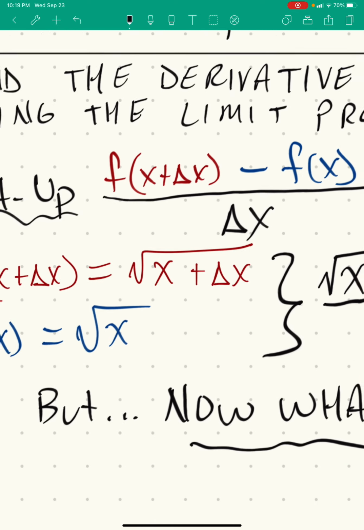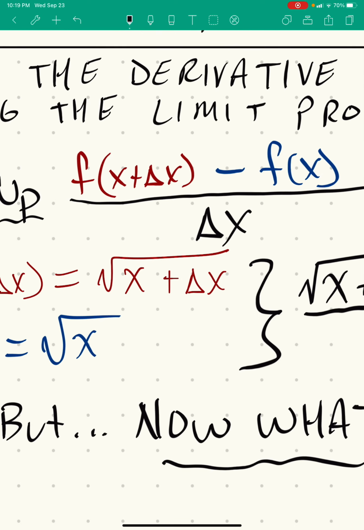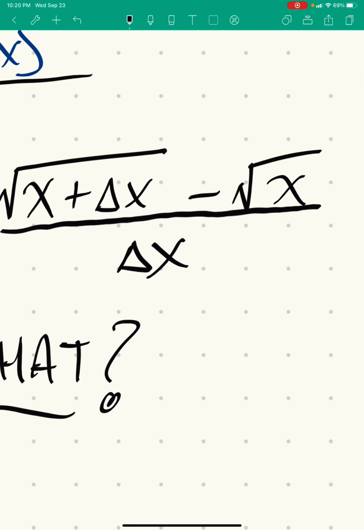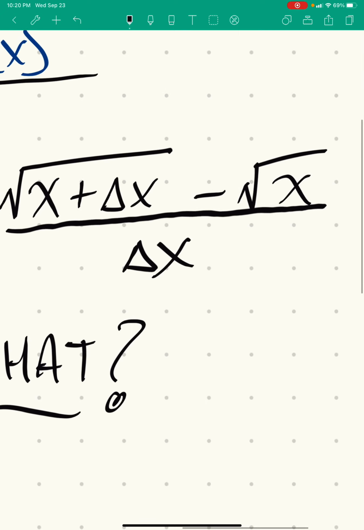We know with the limit, we want the average rate of change. So f of x plus delta x minus f of x all over delta x. We've seen this before, right? So we break our pieces down. We know what the x plus delta x should look like. We know what f of x should look like. So before I take the limit, this is what I get. I get radical x plus delta x minus radical x all over delta x.